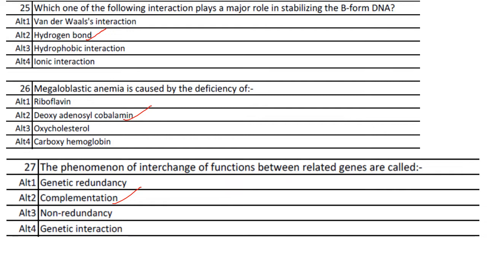So there are two organisms which have homozygous recessive mutations that produce the same phenotype, and they do not reside on the same gene. If there are two genes, A and B, and A is mutated in one and B is mutated in the other, the one having the non-mutated form of A will code for protein A, and the one having the non-mutated form of B will code for protein B, and they both will function together. So it will look like there is no mutation phenotypically. The phenomenon of interchange of functions between related genes is called complementation. Then genetic interaction is the set of functional associations between genes. So the answer is option B, that is complementation.